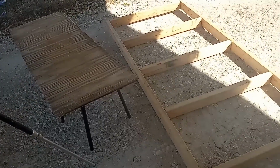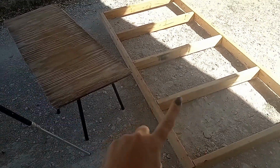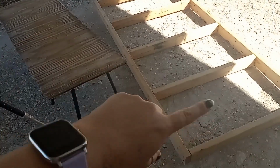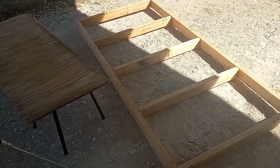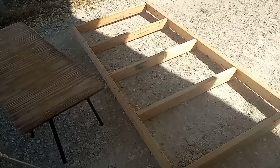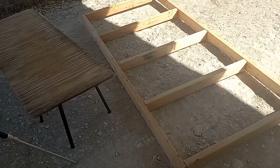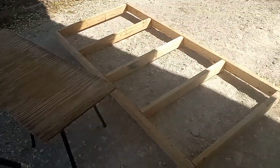Here's what we're starting out with. I have this bottom to a bed frame that was given to me. It's all solid wood, and they were just going to throw it out, and I was like, yeah, I'll go ahead and take that because it's all wood and you don't just throw away wood when you're around me. I will take it. So this is the frame.